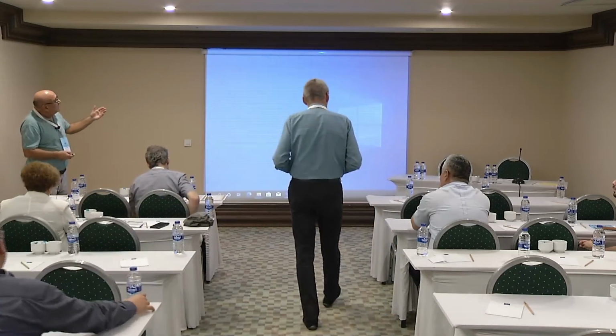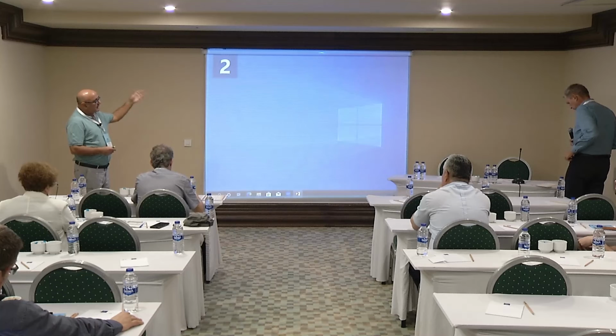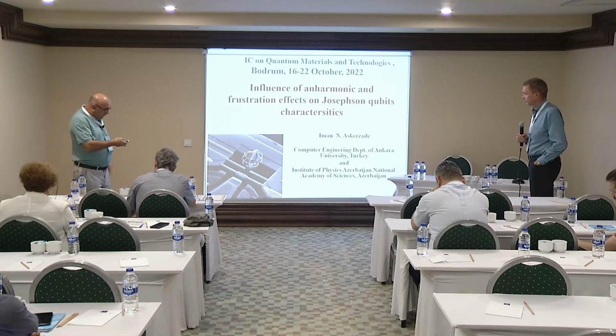Yeah, you are right. In principle, there is a more complicated form of the current-phase relation, but in the general case, as I show in the first slides, there is a very simple equation with the beta McCumber parameter, the second derivative of the phase, the first derivative, and sine phi. We have three components, and we use the resistively shunted Josephson junction model. This is not a fundamental model. This is absolutely phenomenological. Yeah, you are right.